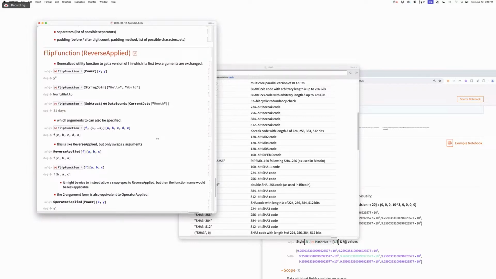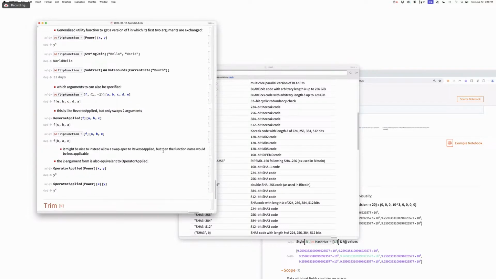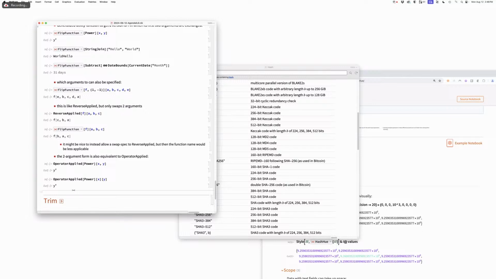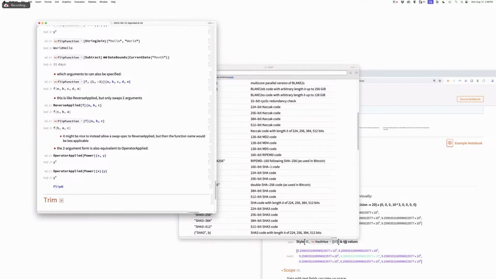All right. What's this here? So flip is a function, as opposed to a flip phone. So this is a variation on reverse applied that just switches the order of two arguments. Something I regularly run into with date conversions is that some date functions expect the first date to be earlier than the second date, and some data sources will return things in the reversed order. I can reverse them, but if I want to get date difference in years, then I need to reconstruct and map things across. So you want flip applied, which flips the first two arguments. Is that correct?